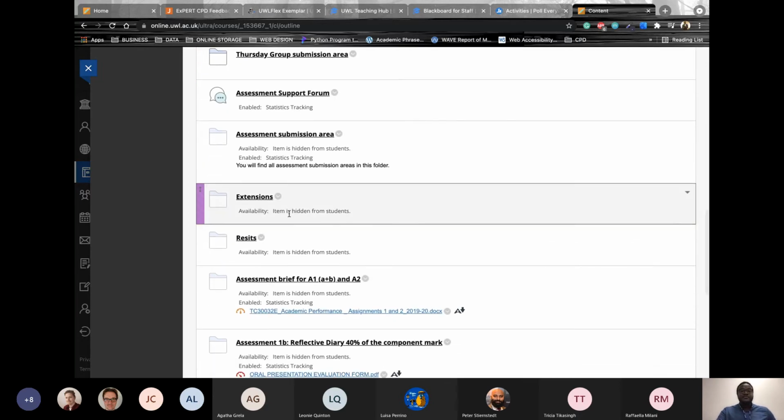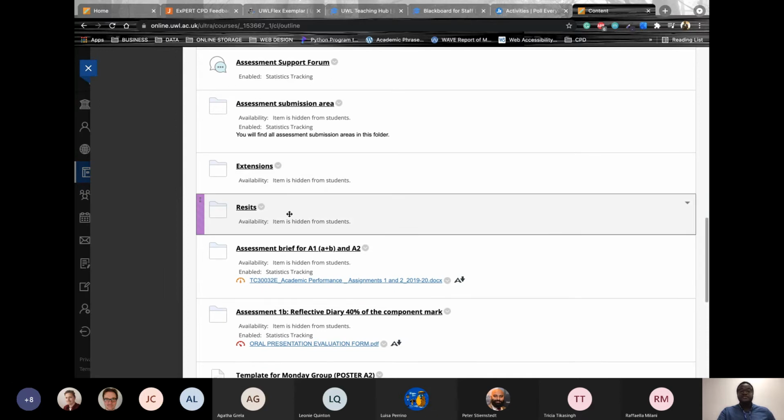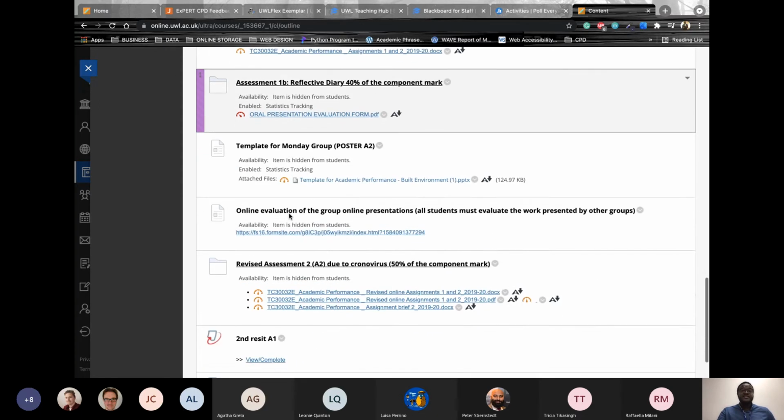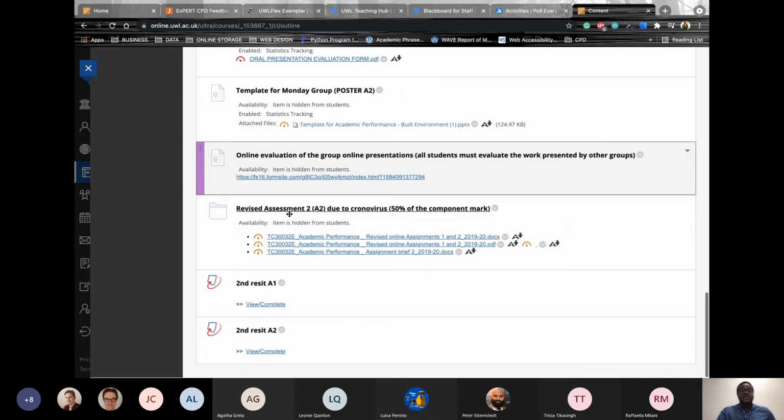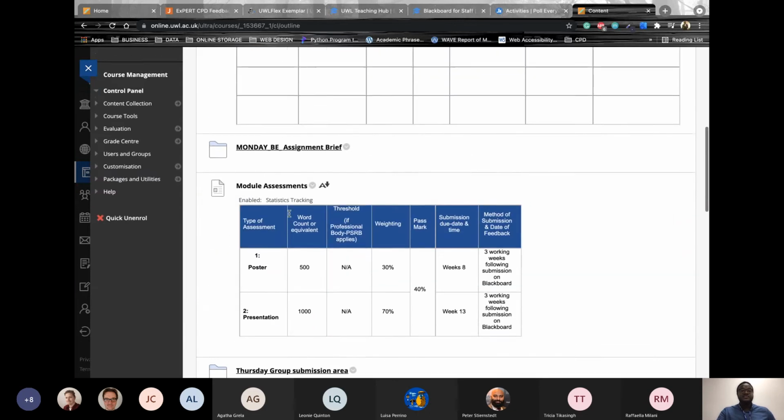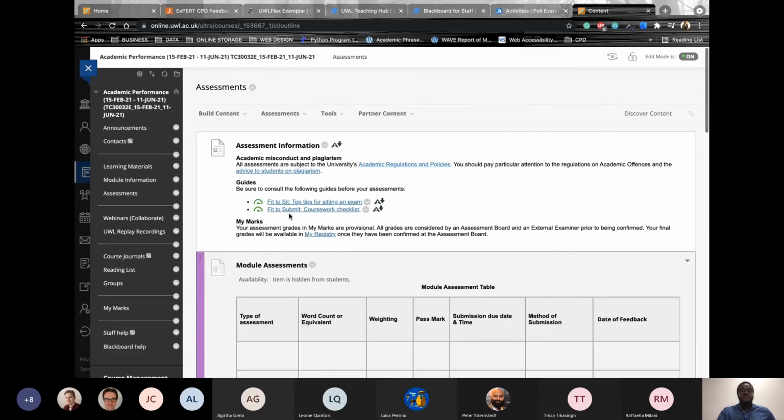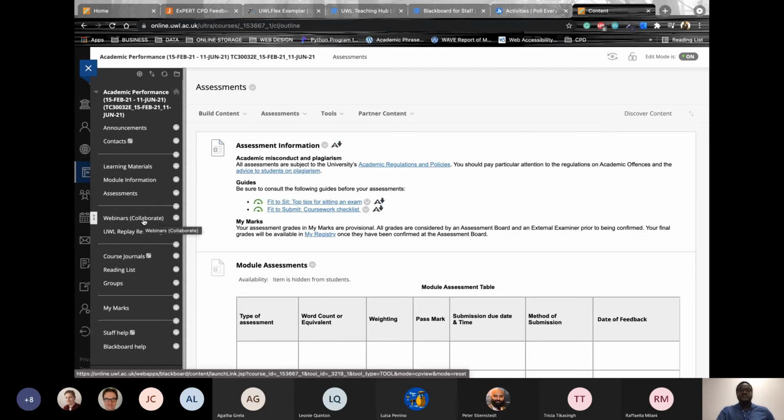All of this information will help the student know full well of what it is that's expected of them, how they can go about to do that, and of course, in case they need additional support, they would know where to contact you using the contacts area of the module, or of course, if they review the module study guide, where that information also resides.